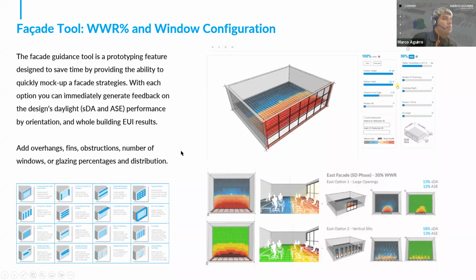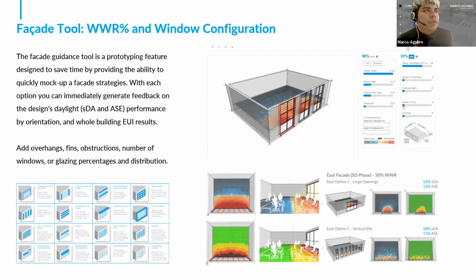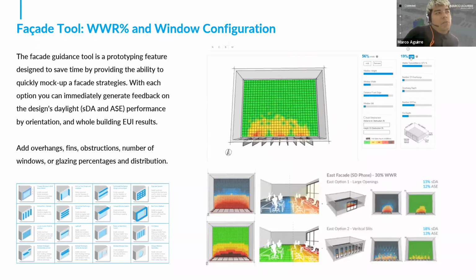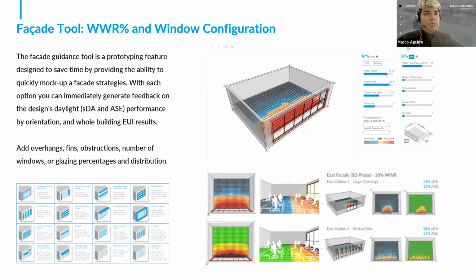One other tool that can help, especially in the early stages before you have a more detailed analysis, is our facade tool. So before you've gone through the process of modeling your geometry, so you know what the glazing distribution, window wall ratio, anything like that is, this facade tool can be incredibly powerful to pinpoint what's going to be the most beneficial strategy. So how this facade tool works is it's a generic room. The geometry is not reflective or representative of your building. It's just a generic room.